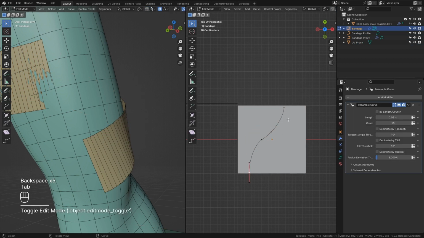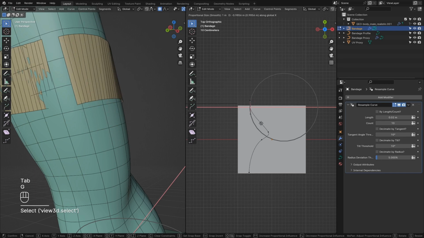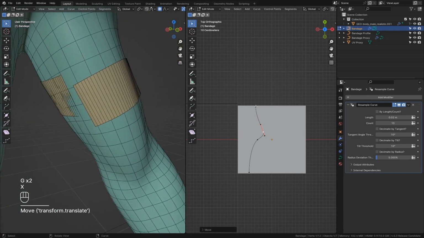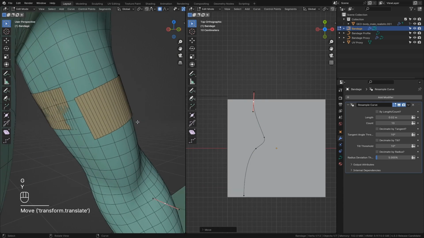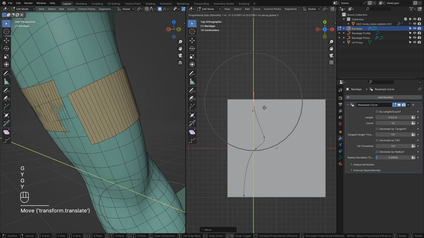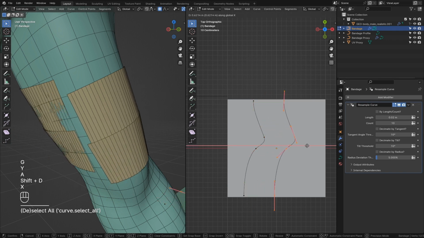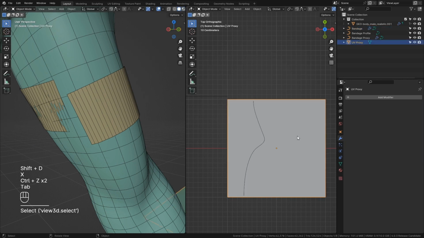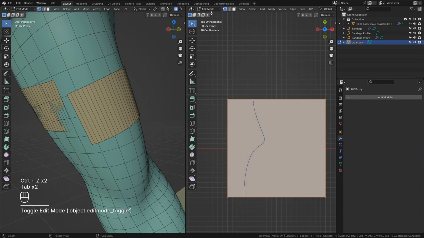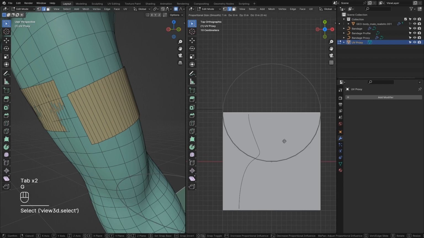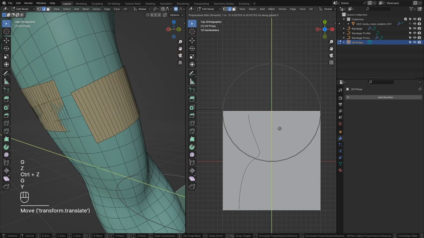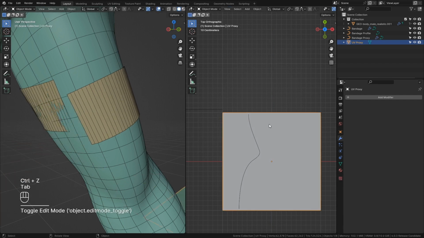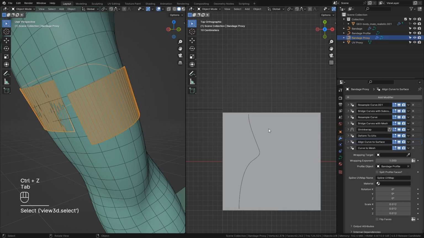Now we have our bandage object we can edit, create the bandage desired. But right now we are limited to only a single loop of bandage. We can create new bandages on this object, but these will each be additional loops. And what we can do here is, if you go to edit mode in UV proxy, you can see that any change we make here actually affects the bandage profile or bandage proxy as well.